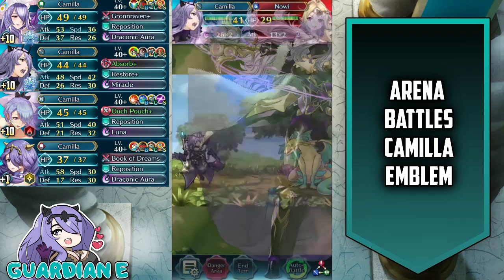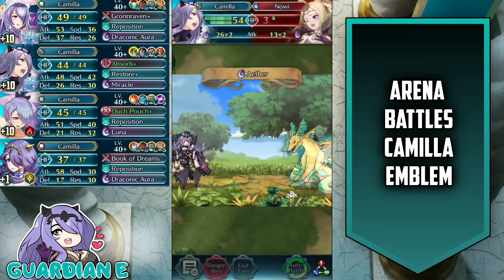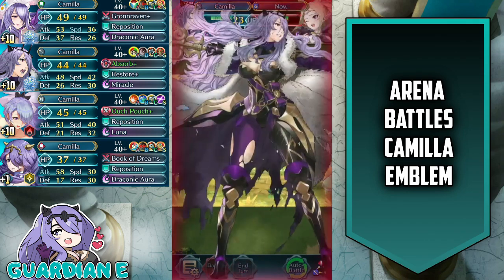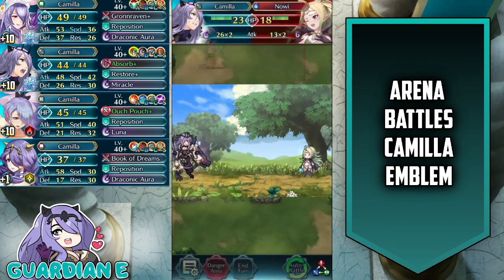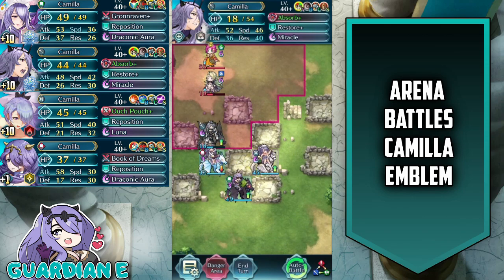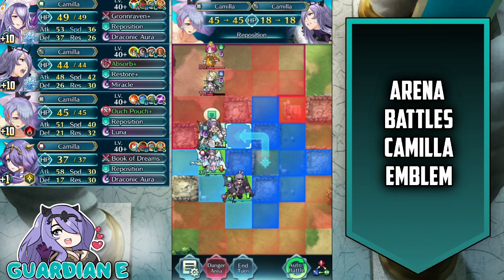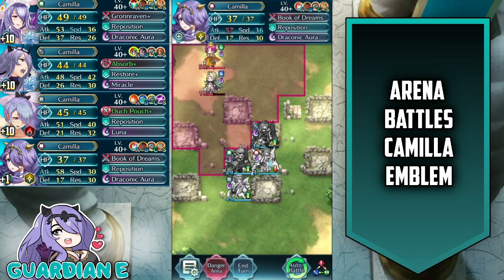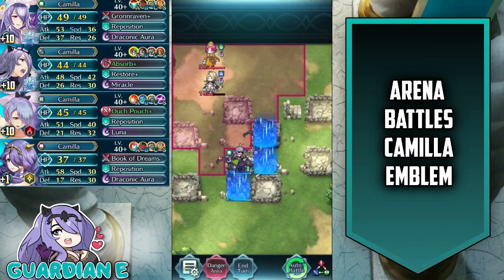Okay, so she has Steady Breath, so she is getting a charge. And it looks like she's going to be able to do Ether, but hopefully it's not going to kill. Yep, okay, we can tank that Ether, because we have all the defensive buffs like we want. Alright, so yeah, this is how we want to do it. We want to continue getting that Fortify buff.